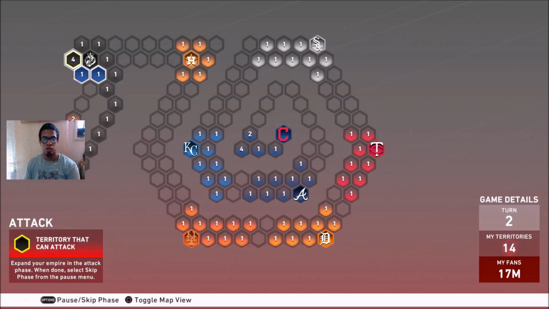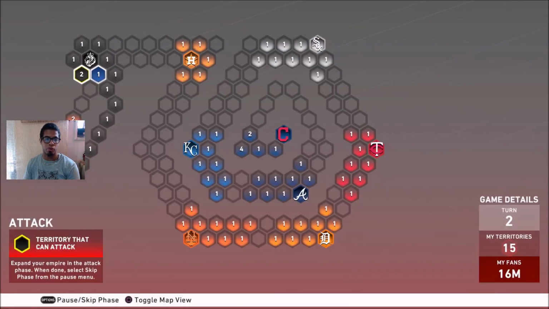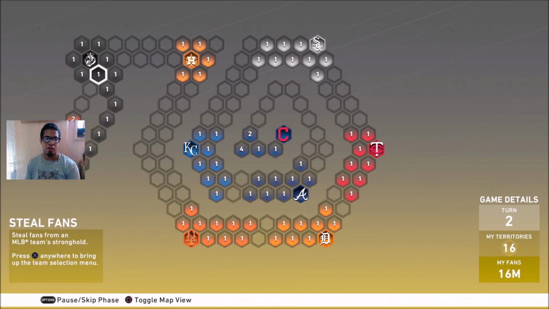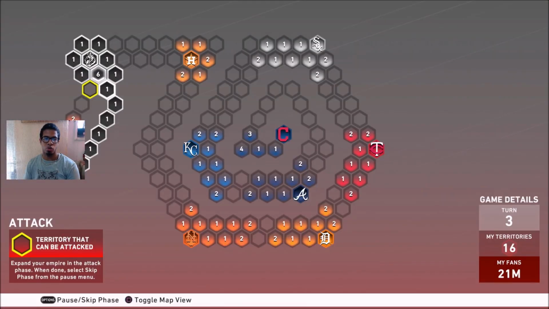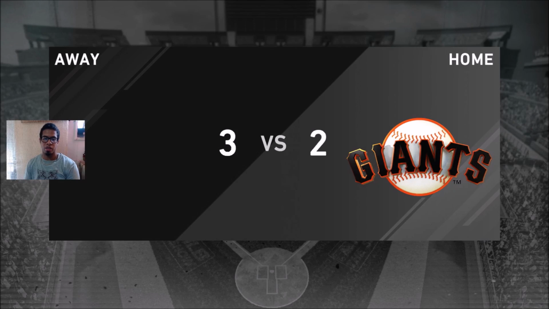Not really too much, not really a great hidden reward, but I'll take all the stubs I can get right now since I'm currently broke. And hopefully we win this one right here. If not, it's perfectly fine. We win it. Now we go straight after the San Francisco Giants. Since we already did the steal fans phase, all we're gonna do is attack and go straight towards them. Hopefully we beat the 2 and then we can beat the 1.